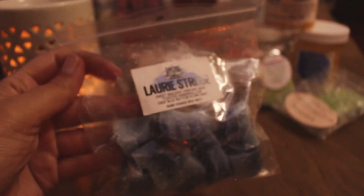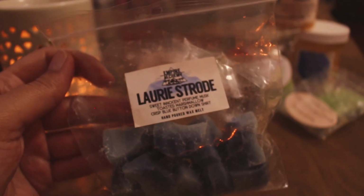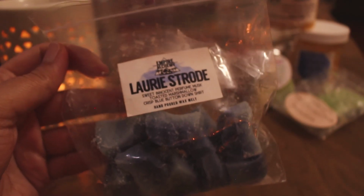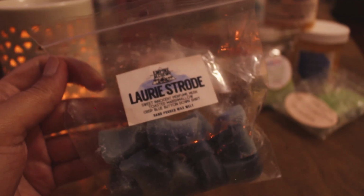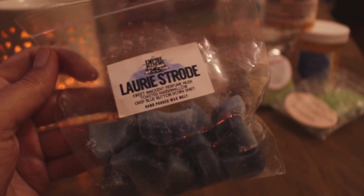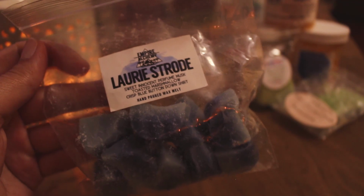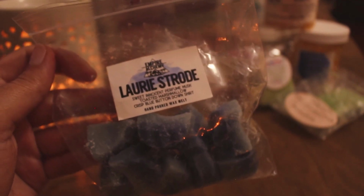I might try to finish this up this fall because I do find that there is a sweet spot for Empire Alchemy. It's kind of like an avocado. There comes a point where it is perfect and ready to be used, and then not too long after that, it's no good anymore. That's just what I find. I don't know if everybody finds that, but I'll probably try to finish this up this month, and then if it's offered next year, I'll grab another small amount for next fall.